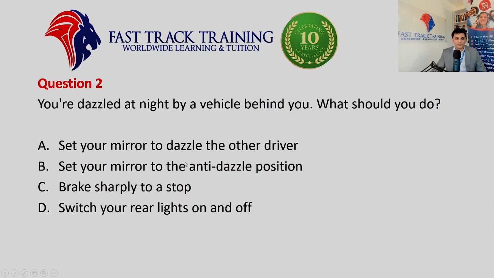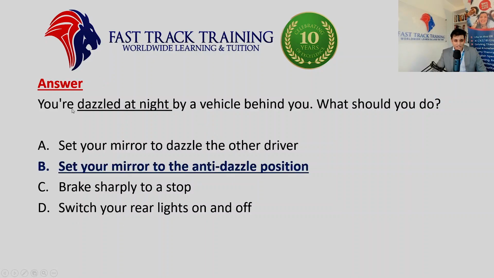Pick the safest one. You're dazzled at night by a vehicle behind you. What should you do? Set your mirror to dazzle the other vehicle driver. Set your mirror to anti-dazzle position. Brake sharply to a stop. Switch your rear lights on and off. So the correct answer here, you're dazzled at night, is set your mirror to anti-dazzle.